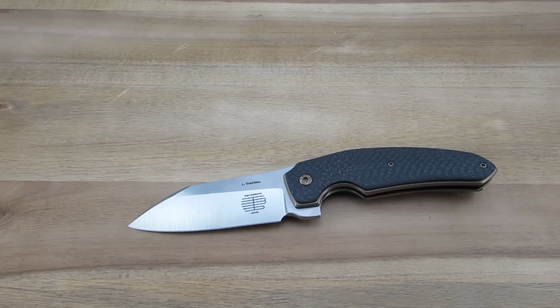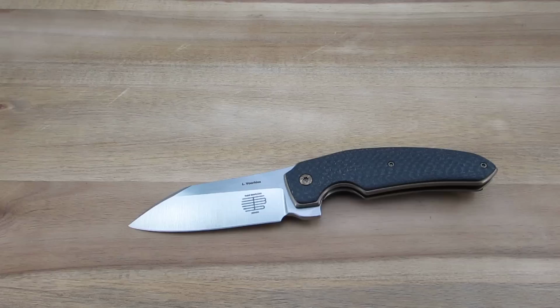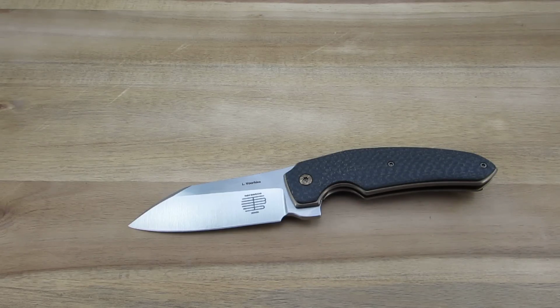And I believe the way that it works is Tashi will come up with a design, and then, knowing the different styles and the nuances of specific makers, he will approach a specific maker for a specific design, probably with an end product in mind or an end build in mind. So this design worked certainly with Les's build style, and the finished product is absolutely beautiful.